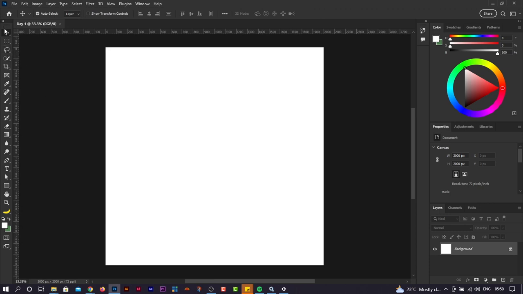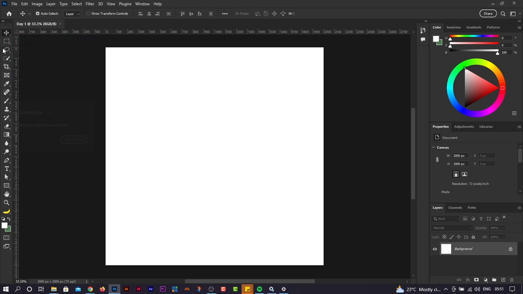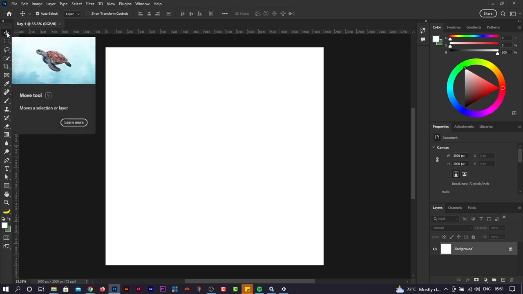Then on the left hand side of our screen, we have our tools bar. So these are the tools in Photoshop, and when you point or hover on a particular tool, Photoshop shows you what the tool does. It gives you the name of the tool. It also gives you the keyboard shortcut. When you press that keyboard shortcut, it gets the tool selected for you, and it also gives you a quick description of that tool. So this first tool here is our move tool, and it's usually the default tool. When you open up Photoshop, that's the first tool that's always active. So now this move tool is selected here, right?